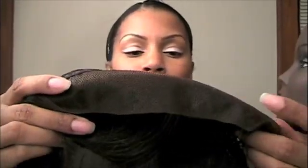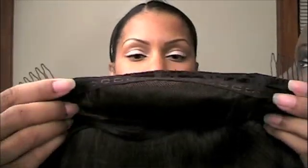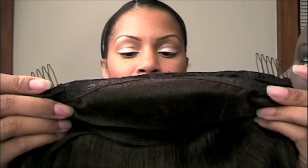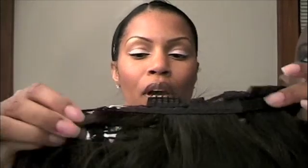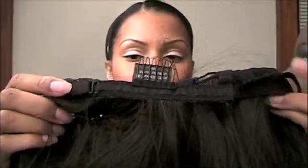Okay, so let's take a look at the construction. We have about 2 inches in the middle of lace so that you can part, and it tapers down going towards the sideburns. We have 2 combs, one on each end in the front, and in the back we have 1 comb, and we also have our standard hook elastic straps.